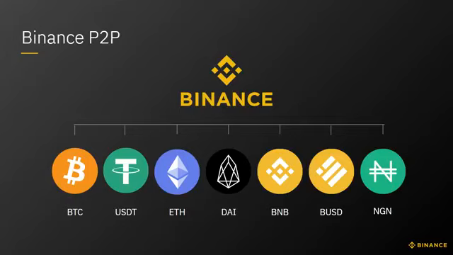So these are various cryptocurrency pairs that can be transacted on the Binance peer-to-peer platform. These are the most popular coins. You can see them: BTC, USDT, Ethereum. This is Bitcoin, this is the abbreviation. Ethereum. This is called the Binance coin. It's called the BNB. This is BUSD. This is Naira. So you can easily buy them on the Binance P2P, which is known as the Binance peer-to-peer platform.